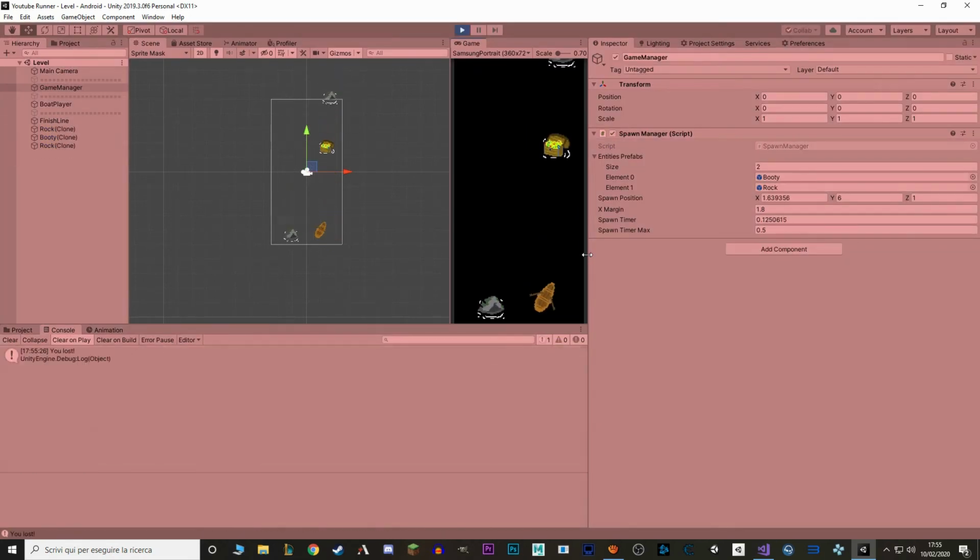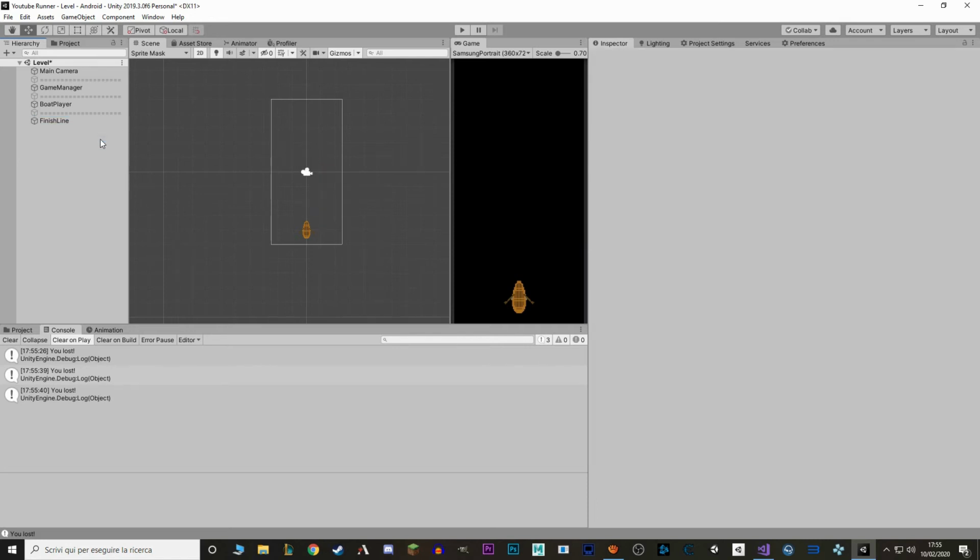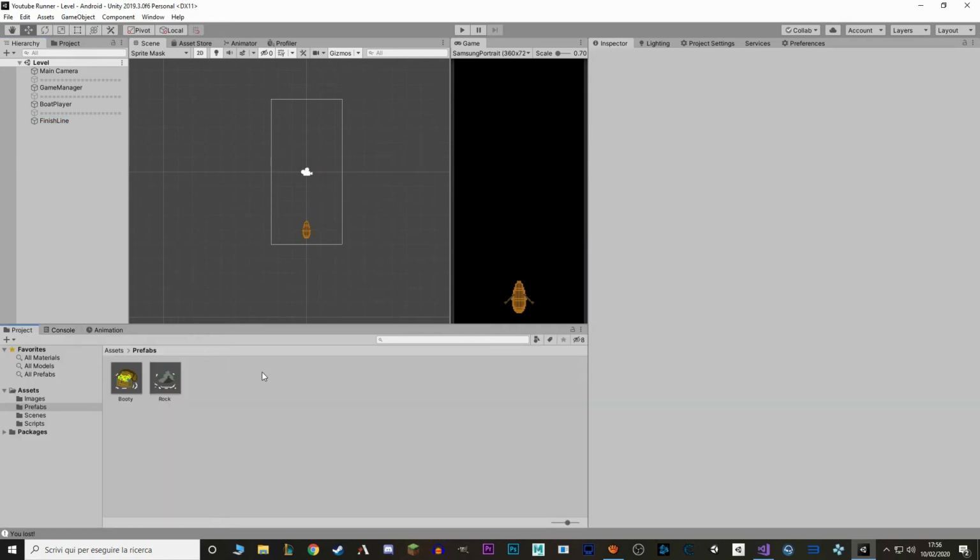Yep, it works. Woohoo! Right now it's got something of a waterfall effect, kinda like everything is cascading down onto us. That is because entities aren't actually moving through artificial force, they are moving because of gravity. I want to change that. So let's exit our playthrough. And before we go any further, let's actually remove all these entities here. Let's go to our prefabs and change a couple of things.